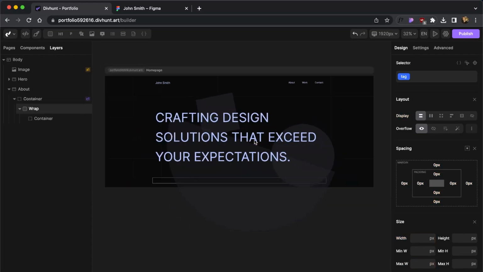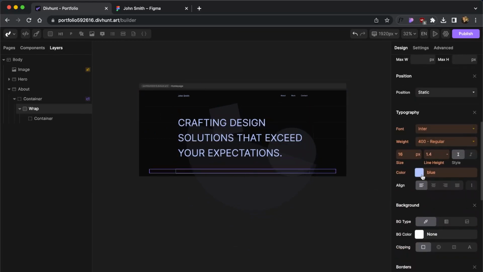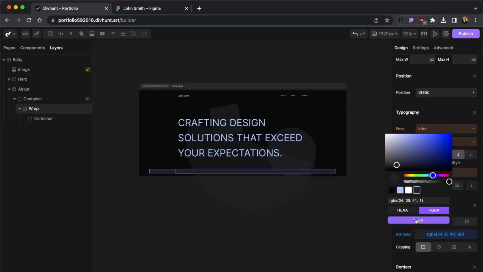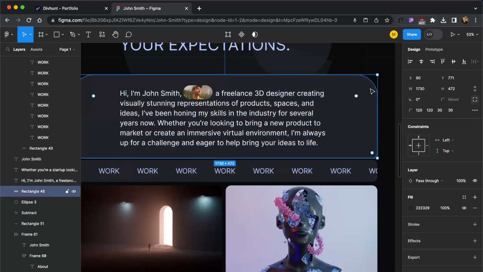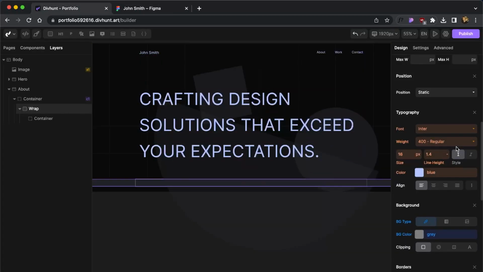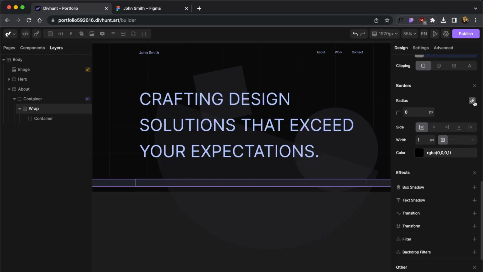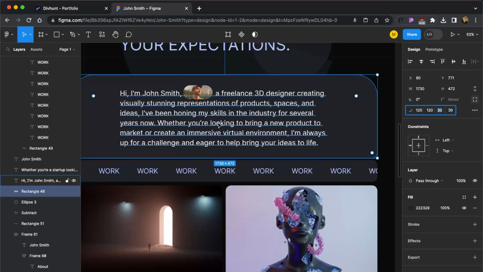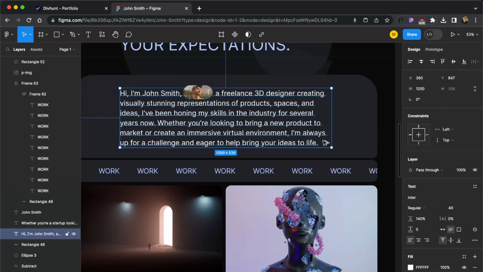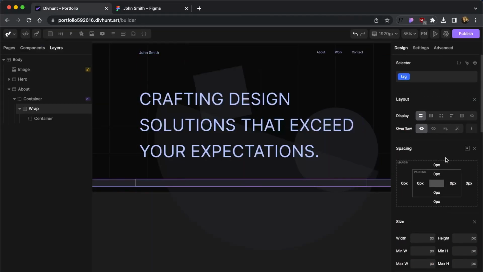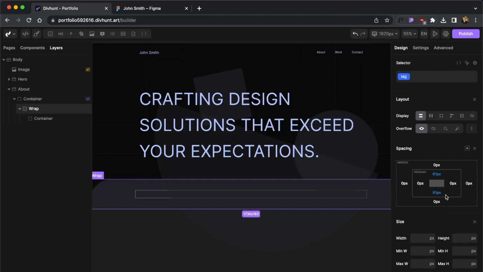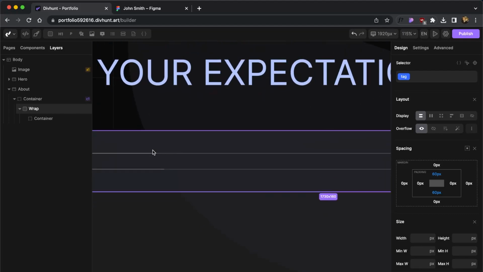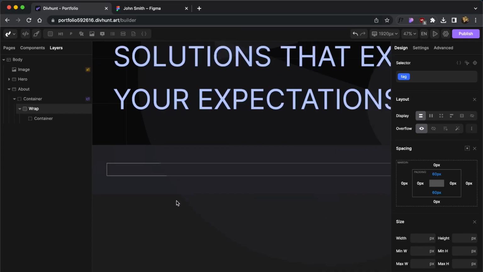And to this wrap we can do the background color to gray, and we need to set the border radius of 120 on top and 30 on the bottom sides. So wrap is selected, go down to the radius, unlock it, and 120, 120, 30, 30. That's fine. We need some padding on top and bottom, 60, 60. So hold Option key or Alt and drag to 60. As you can see, these shapes in the background, these ones, are still going over this section.